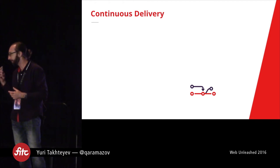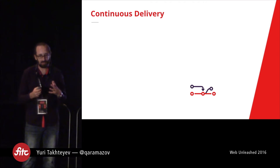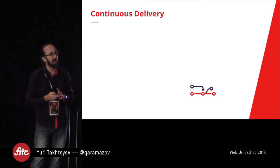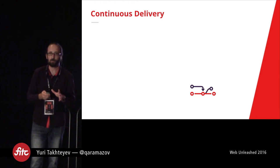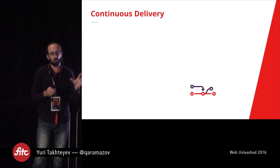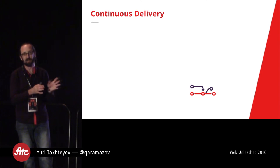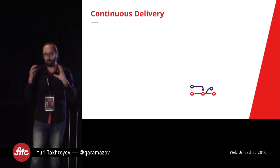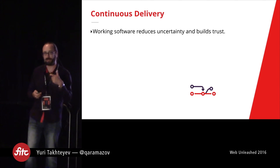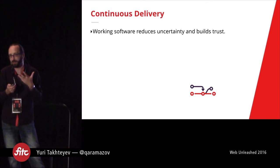The other idea we've found is that while Scrum has ended up getting a bit of a bad name, continuous delivery is really another term for basically — in many ways — the same thing, and it's a lot easier for people to understand. When you think of Scrum, you need to think of it as really being ultimately about continuous delivery of software. Continuous delivery of working software helps reduce uncertainty and build trust, and that's why I'm saying this is essentially the most important idea of Scrum.